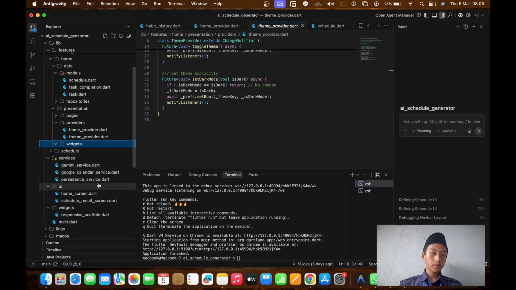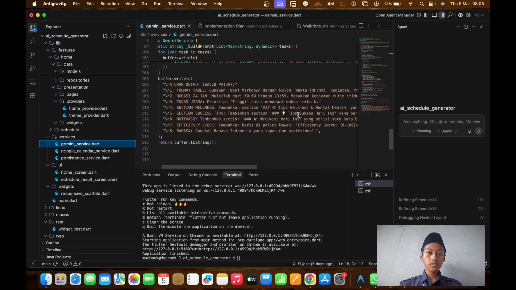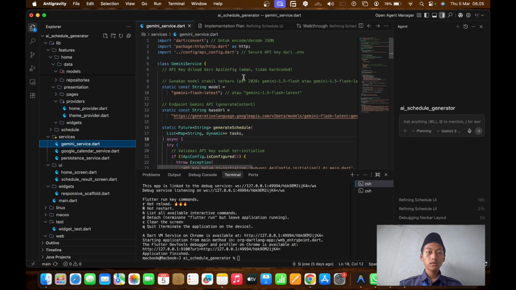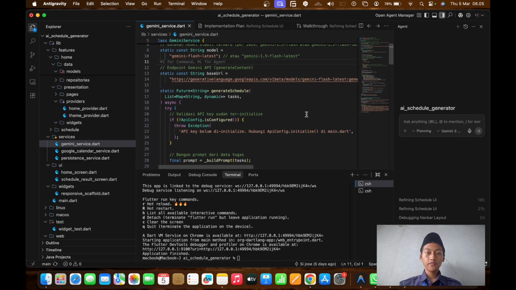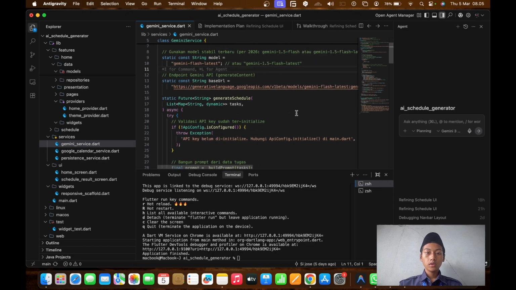And then I have the services, gemini_service.dart, which imports HTTP and the API config for the API key from .env, and then the Gemini generative language endpoint for the Gemini API.